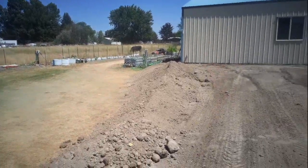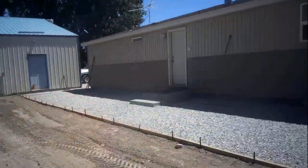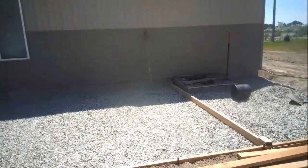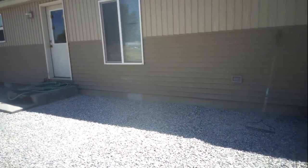But I've been building it up and compacting it so the cement truck can drive up in here to do the cement work. And we're just about done verifying the level on it. Got a little bit more, one low spot right there. Actually, where we checked it was ending at the window there, and got a drag over, but we moved the board down here just to see what it was like down here.